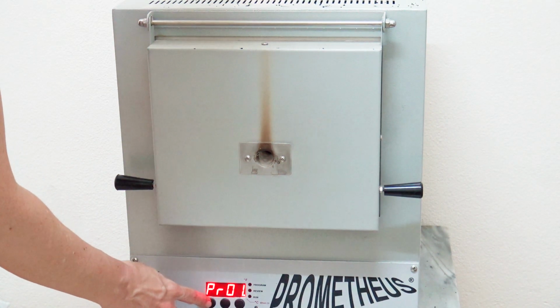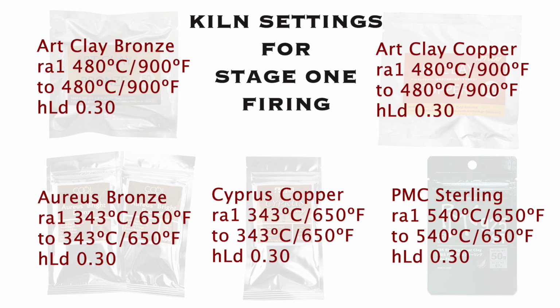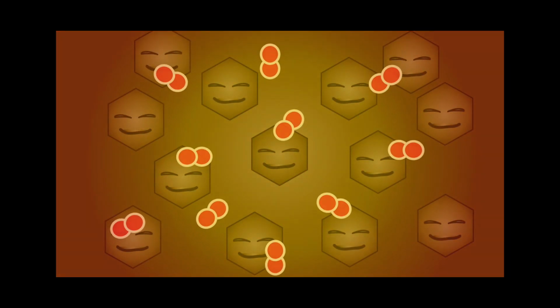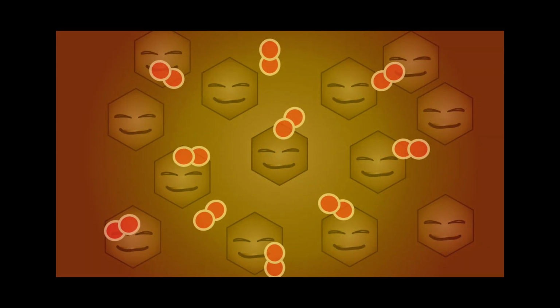Set the kiln to fire according to the recommended Stage 1 firing temperatures and times for the base metal clay you're using. If your clay isn't listed here, many manufacturers already include that in their directions. As the kiln heats up, the binder and oxygen particles begin to react. The binder consumes the oxygen and ignites, burning away, leaving the bronze metal. There may be a little smoke that comes out of your kiln at this point.